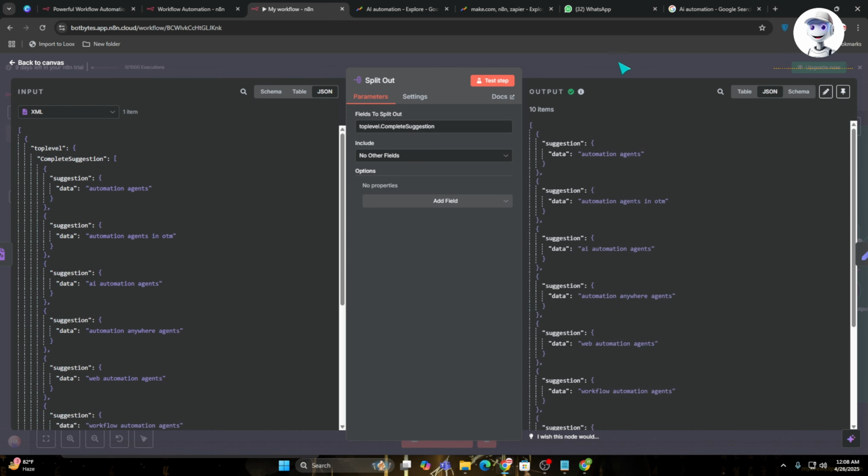What it's doing is taking in the data from the previous node, as you can see over here, and arranging these into simple keywords which can be passed in a structured manner. As you can see over here, it's arranging everything over here. And for this I have used manual mapping over here, and I have added this keyword.